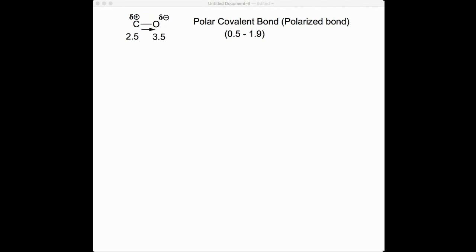Guys, this is quite simple, but it's actually super important because that's really the foundation of many of the reactions that you will learn in organic chemistry later on, okay? So whenever you have a bonding between two atoms and the difference between both of them is between 0.5 and 1.9, that bonding will be classified as a polar covalent bond, okay? So I'm gonna give you now another example. Well, any questions so far in regards to this?